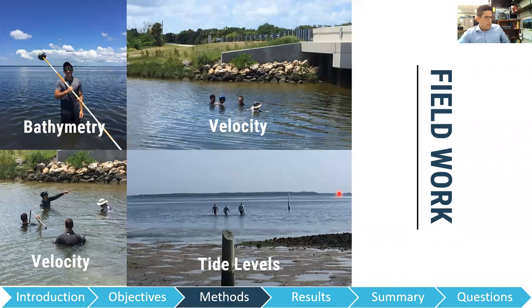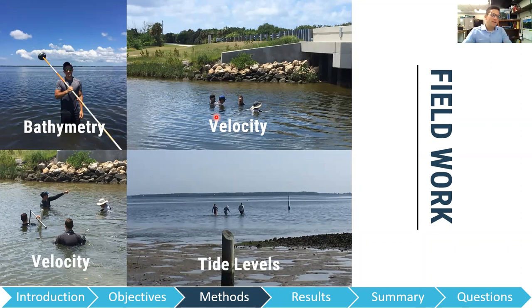The tide level data is used to drive the model, right? This is the driving force for the numerical model, those fluctuations in water level. And then the current velocity data, which you can see in the top right and bottom left here, is not used to drive the model in the same way that the tide level data is. Instead, this velocity data is used to verify that our model is working correctly.